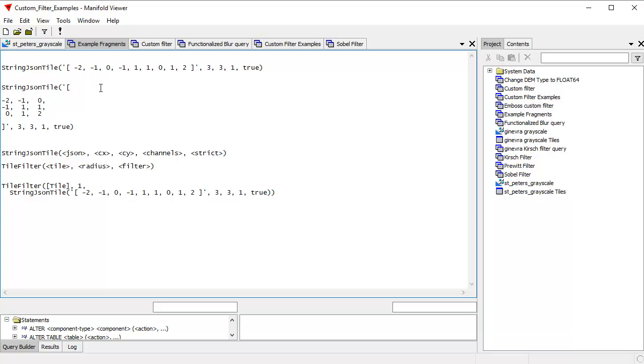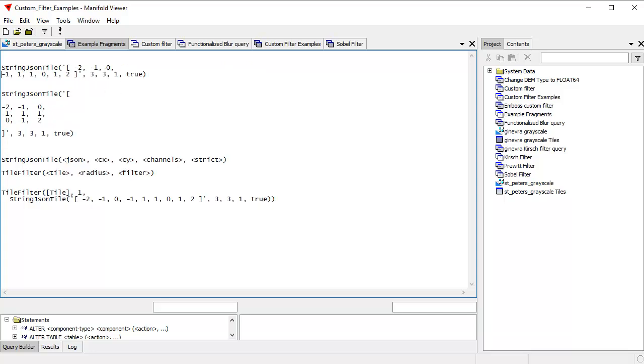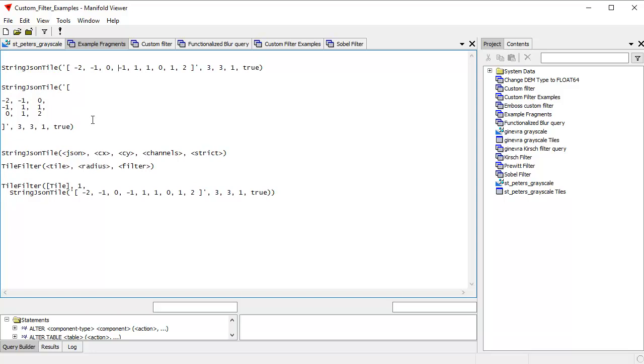SQL allows you to mess around with white space however you like, and what I've simply done is just put in an extra carriage return in places like that to format this so you can see how the numbers are located. They're the first three numbers in the matrix, then the second three numbers in the matrix, then the third three numbers in the matrix. So you can see how that matrix is here in terms of numbers. When you go to websites on the web that tell you, okay, here's a filter to use for, say, Laplacian edge detection or something like that, and it gives you these numbers, this is where they go.